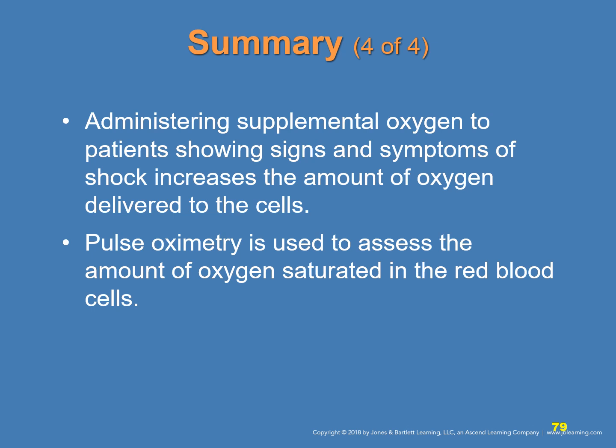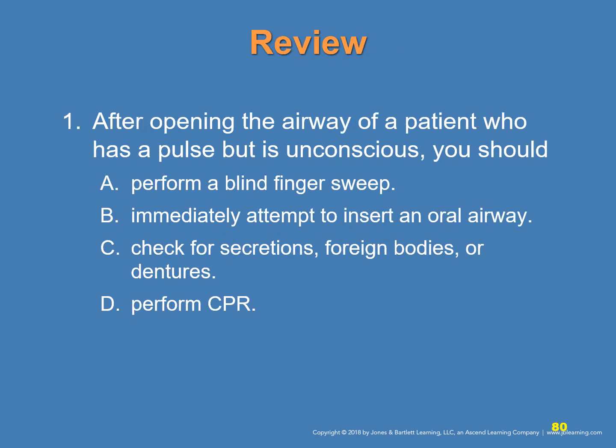Administering supplemental oxygen to a patient who shows signs and symptoms of shock increases the amount of oxygen delivered to the cells of the body and often makes a positive difference in the patient's outcome. Patients who have experienced a heart attack or stroke, or patients who have chronic heart or lung disease may also benefit from receiving supplemental oxygen. Pulse oximetry is used to assess the amount of oxygen saturated in the red blood cells.